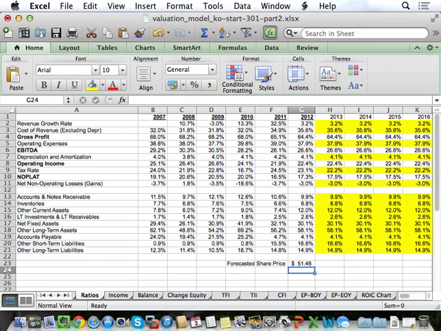Right? Now, what I'm about to do is what we're going to cover in the next class. So you don't have to do this for homework 6, but this is where we're going. Right? So as I said, we can quickly do what ifs. We can quickly do a what if that says, what if the margin of Coke fell because its cost went to 39% as a percentage of sales? And I can quickly see what the impact on the share price is. Or, what if Coke, undo that, what if Coke had to spend more on net fixed assets? What would be the impact on the share price? Right? So again, as we change the assumptions, it will ultimately change the valuation.